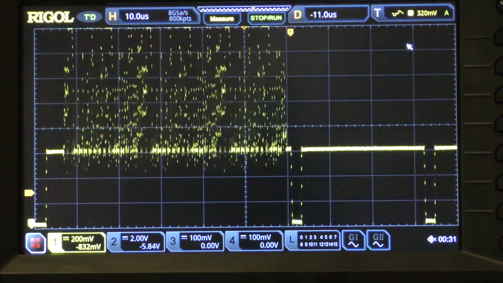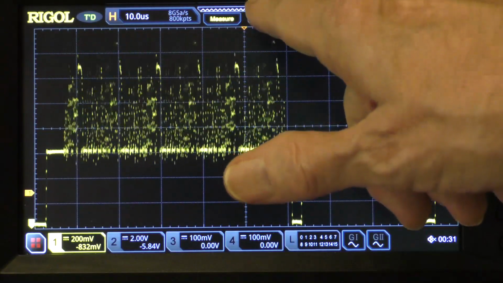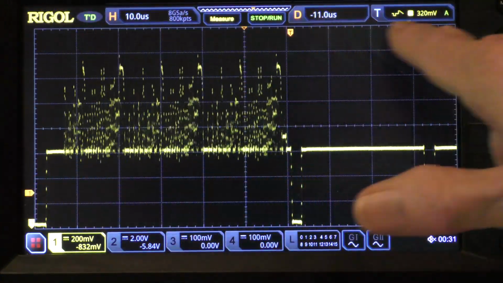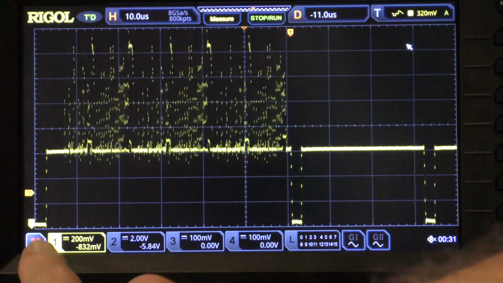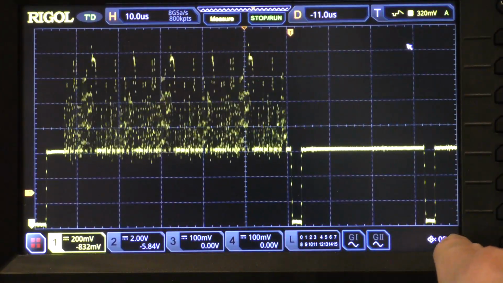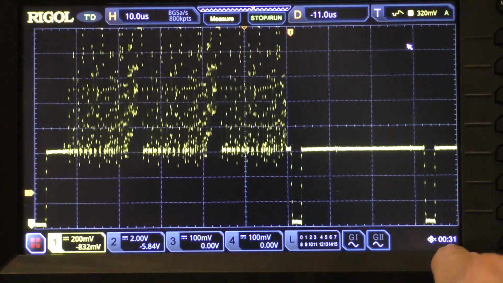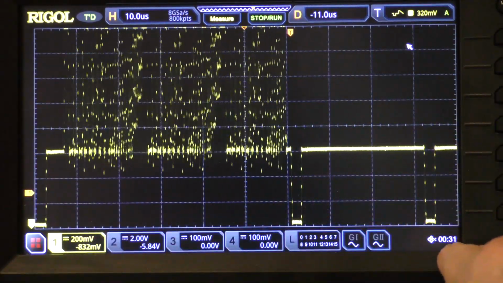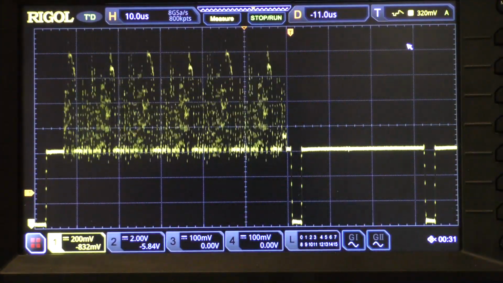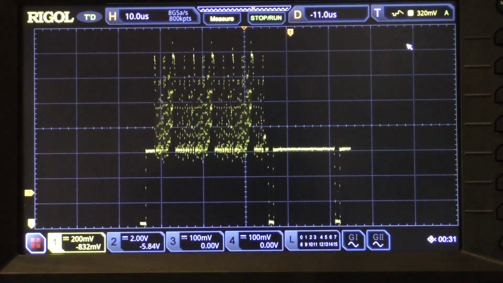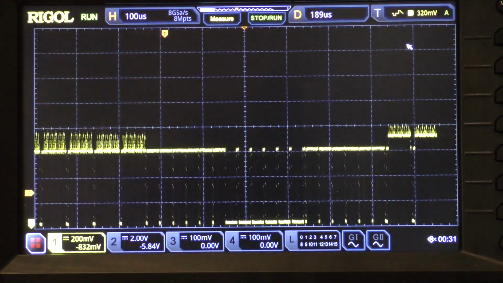Now, as it's going from left to right, it's also moving from top to bottom. So it traces a line at the top, then it moves down a little and traces a line below that, and keeps doing that until it gets to the bottom of the screen, traces the last, and then when it retraces from this point, it doesn't retrace to the left side over here. Instead, it retraces back up to the upper left-hand corner up here in the screen. And I'll show you what that looks like by moving this trace over a little bit to the left.